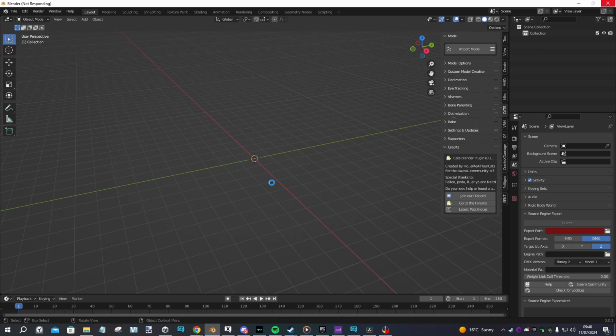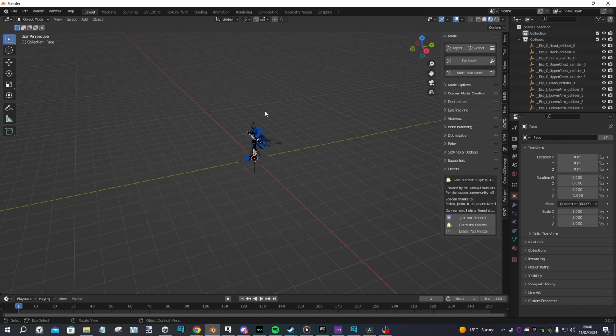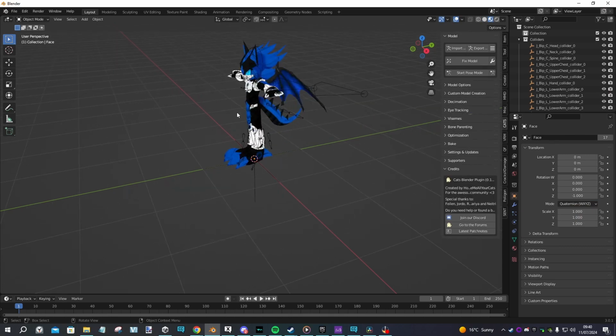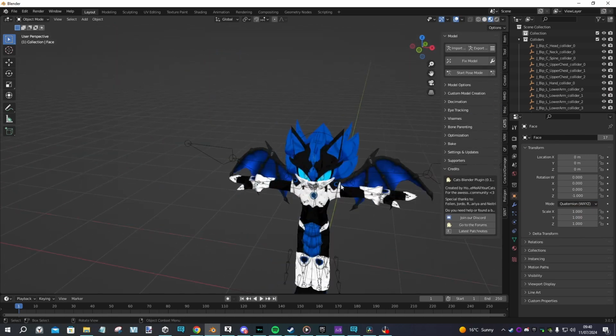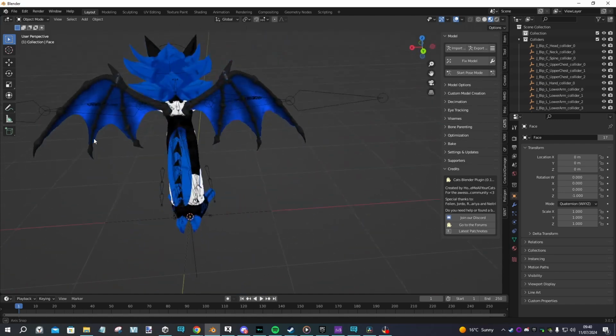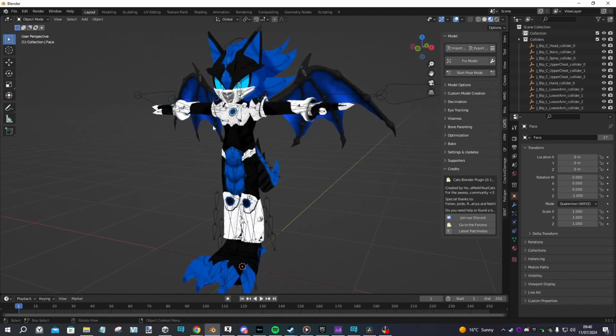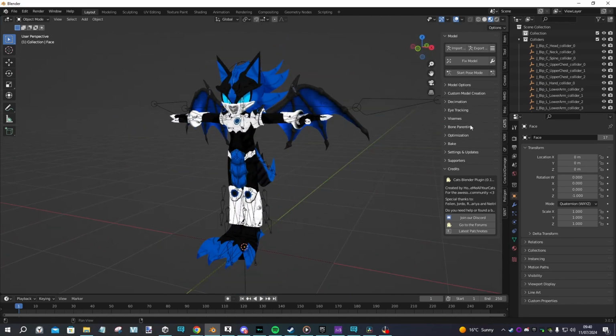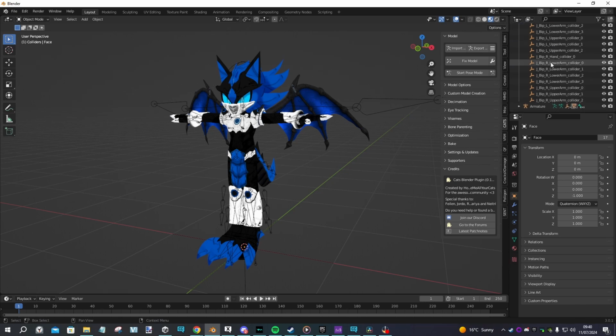Do not worry, give it some time. It does take a while for it to actually import. And there we go. The model is now in, as you can see. This is another model that Sweet Passion has made for me. Like I said before, she is very talented at what she does.